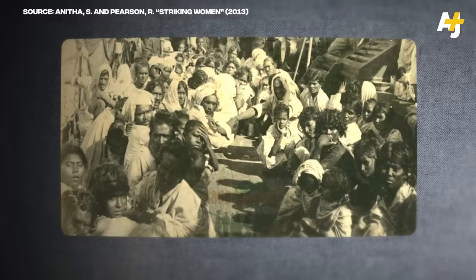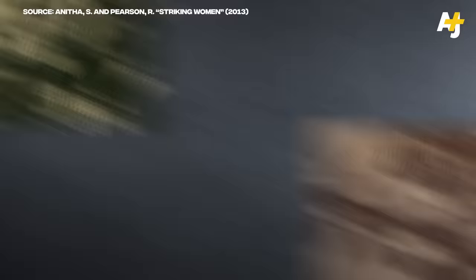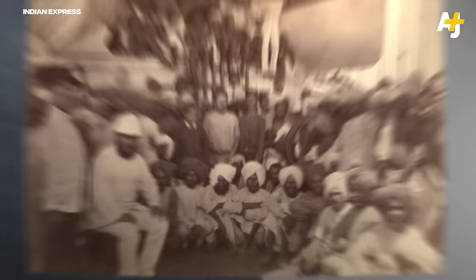Your voyage could have been fraught with deaths from cholera, typhoid, and dysentery — it would have been quite traumatic for the immigrants. You are lucky to survive the diseases that kill roughly one in five of your fellow passengers. Your peers bond over the shared trauma and call themselves the Jahajibai, or Brotherhood of the Boat.